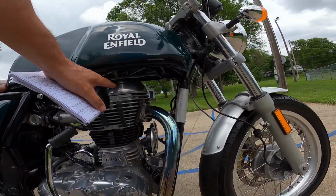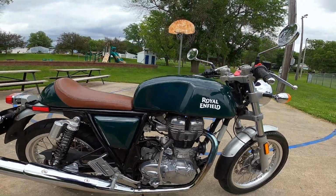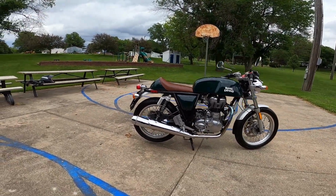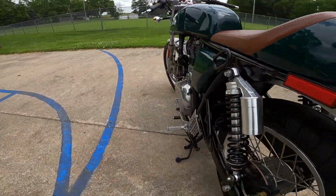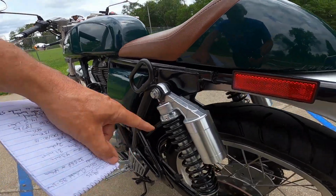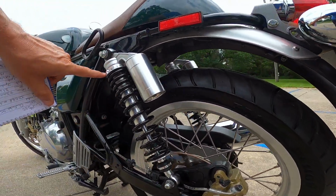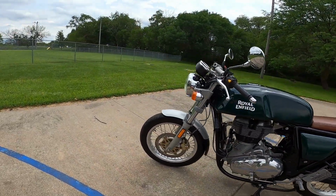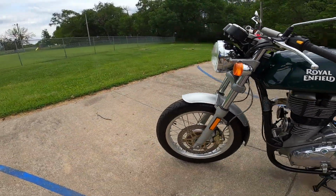I'm guessing you just, you know, a single piece valve cover. Oh no, it'd be a two-piece. If this is anything like my Himalayan, very easy to adjust the valves on something like this. I love the kickstart. I don't see any branding on the shocks, but they are adjustable for compression, at least. Actually, there's two adjustments. One down here and one up here. Well, maybe there is some rebound or something. That would be nice. I don't think there's anything on the forks. Nope, we're on our own there.